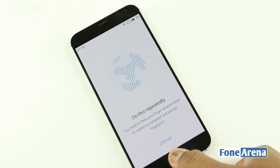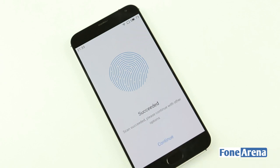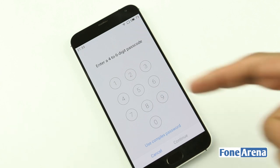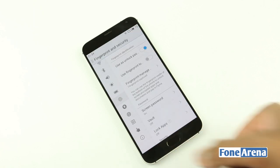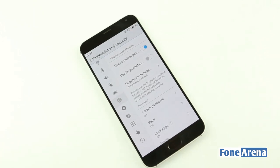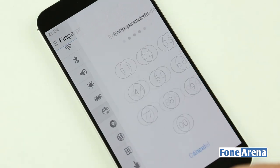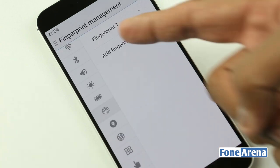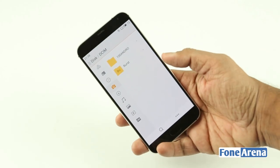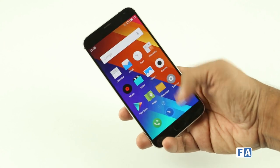Despite the low price, the MX-5 has flagship features like the fingerprint sensor. The MX-4 Pro was the first Meizu device to support M-Touch, and it has been improved and rebranded as M-Touch 2.0 for the MX-5 — a physical button incorporating capacitive touch and biometric fingerprint recognition under the glass. M-Touch 2.0 exceeds expectations with wildly fast performance, working well even with a smudgy screen, though it occasionally needs a second chance. Accuracy levels were high and multiple fingers can be registered. The capacitive button also acts as a back button on a single soft tap, while a hard press takes you to the home screen.